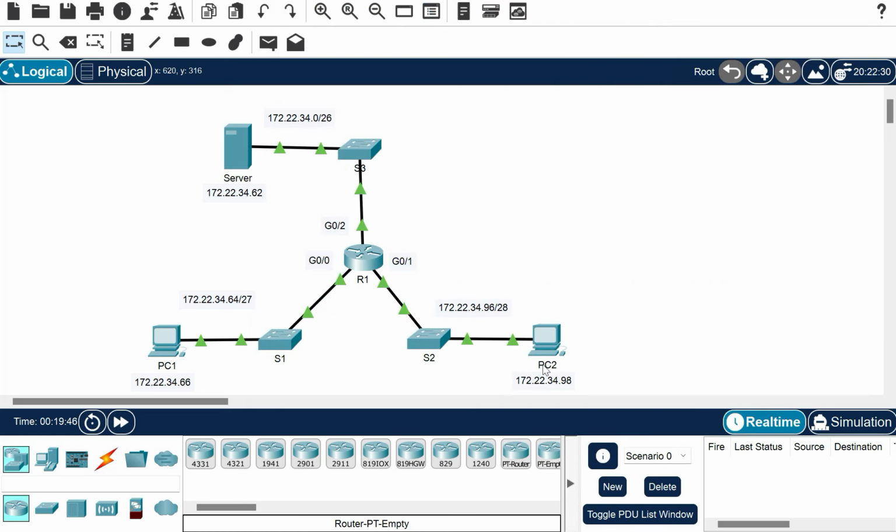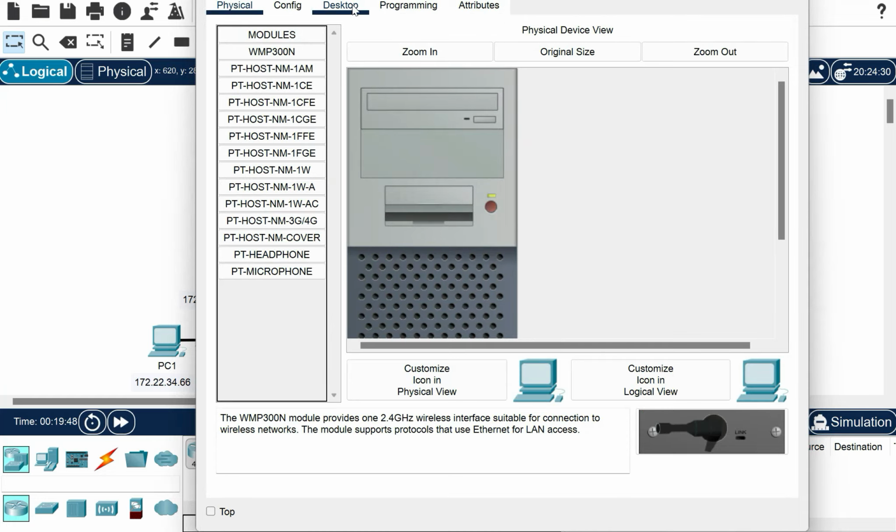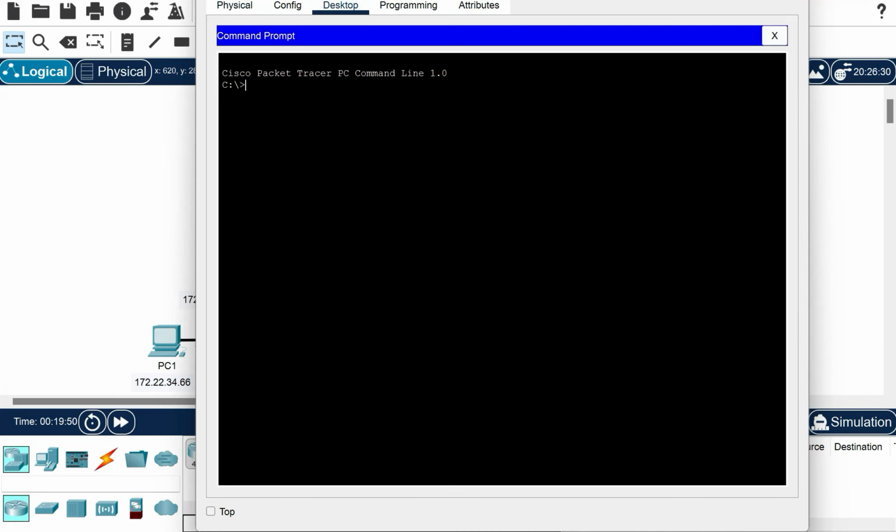So now to test PC2. Let's say if we can ping PC1 first. By right, if PC1 cannot ping PC2, then PC2 also cannot ping PC1 because it's not going to receive any reply. Okay, so it's time out.